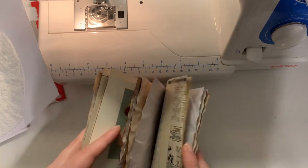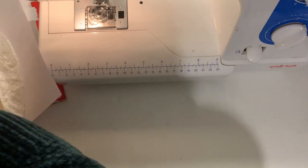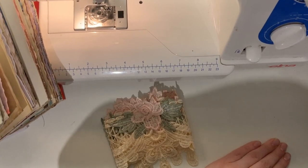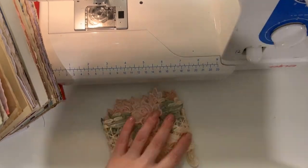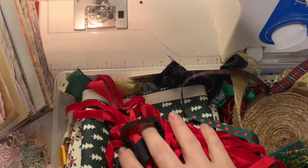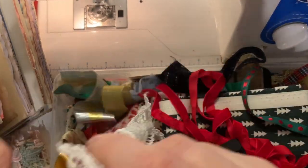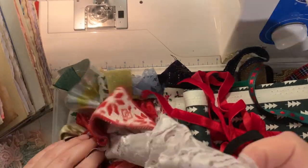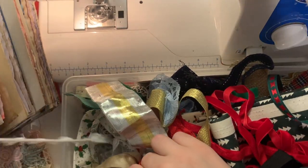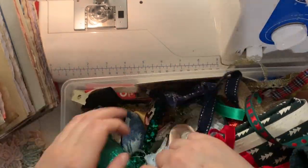I'm having a look through the pages here and checking that I've got those little fold-over pieces sewn down. I'm just going to pull out all my ribbons and things — just pull out all the neutral ones because the Christmas ones are still on top. I'm pulling out all my neutral ones so I can know what I've got to work with and decide what I want to add onto the edges of my pages.